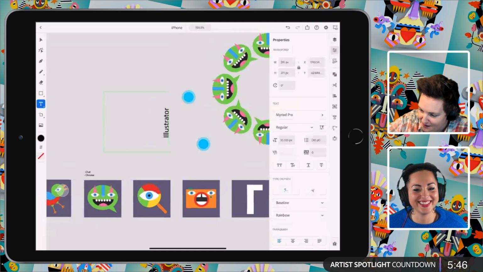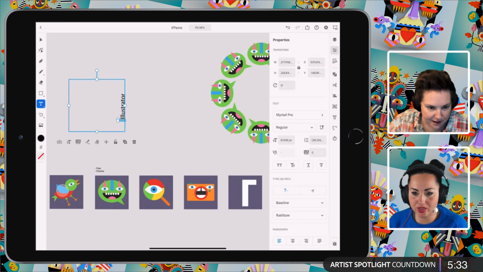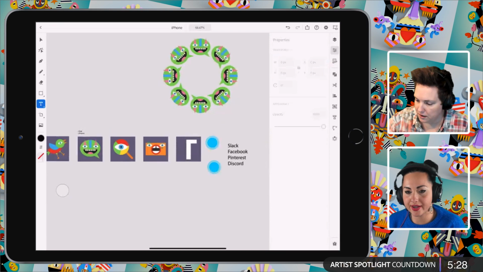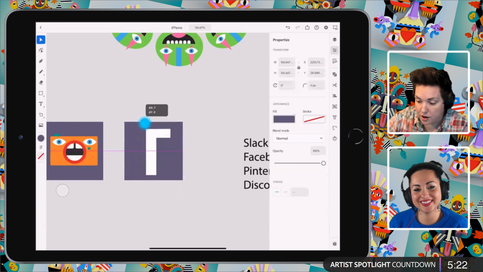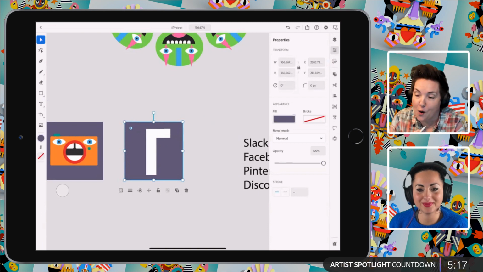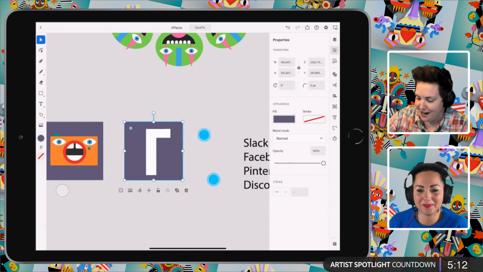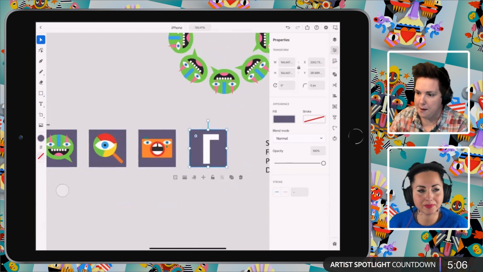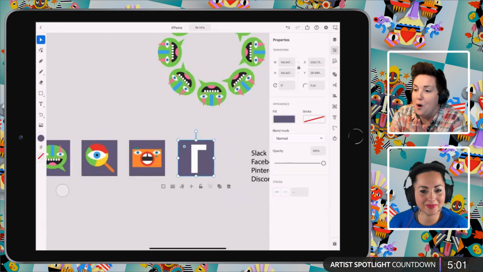Super, super seamless. And we have more questions coming. Is there any effects function on the iPad, for example, drop shadows, etc.? That's from Beck Nelson. So Beck, there are no effects tools yet. I would imagine, and I hope, Illustrator team, if you're listening, that we will get some of those tools. Right now, if I need them, I will build this out on my iPad, then move over to my desktop and apply the effects there. But hopefully one day soon we will get those features.